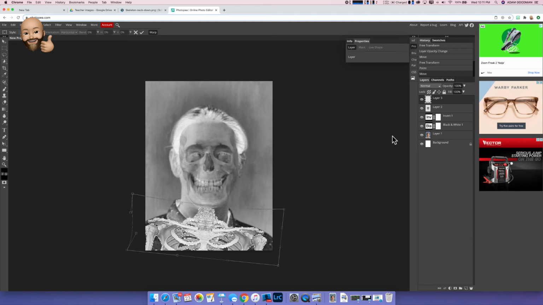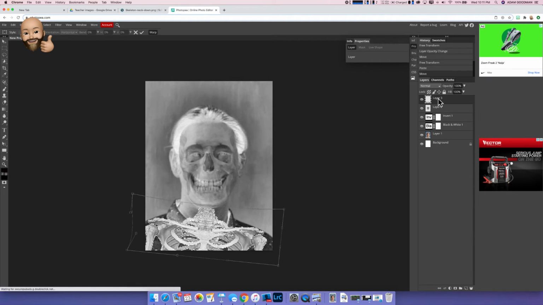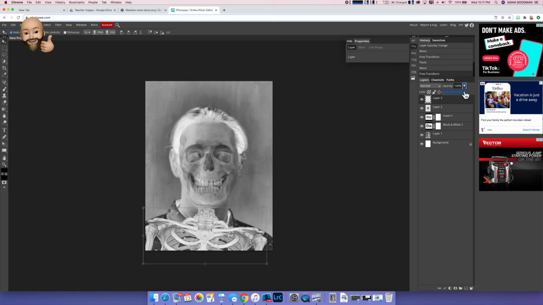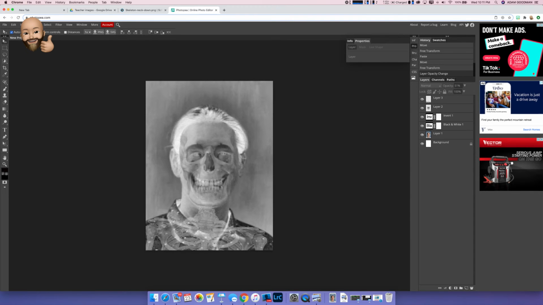Okay, and again, we're going to adjust the opacity when we're clicked on this layer as well, somewhere into the 40s. Okay, and we will click on the layer. You can turn the transform controls off there. Good. All right, this looks pretty good. It's not creepy enough though. So we're going to need to add some things to make this look even creepier.